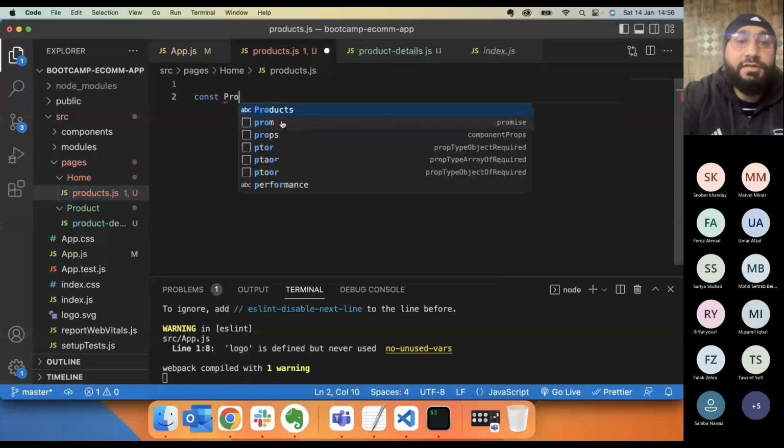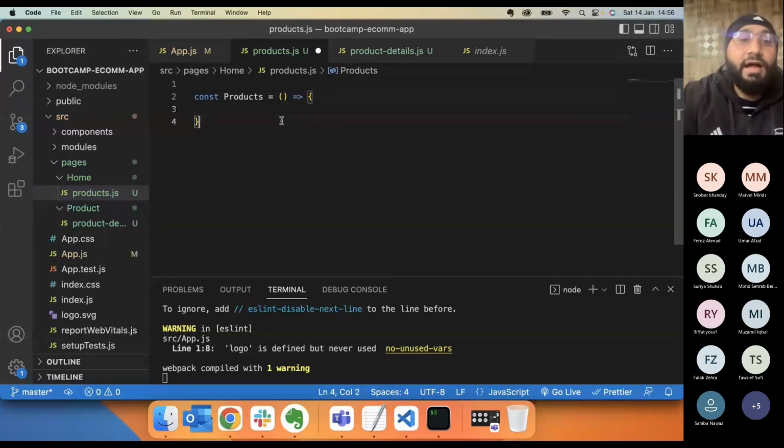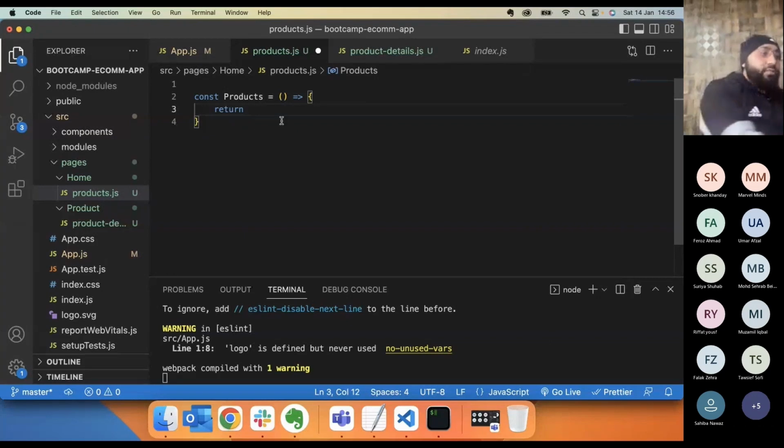You will say products. Okay, ऐसा करके मैंने एक बनाया है यहाँ पे function. And this is going to take some parameters if you want to pass. Okay, and as soon as I do that, I'll write a return statement. Return statement में आप वो component के लिए जो भी elements pass करना चाह रहे हो, you will return that.